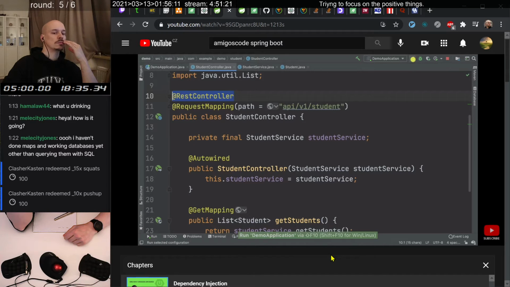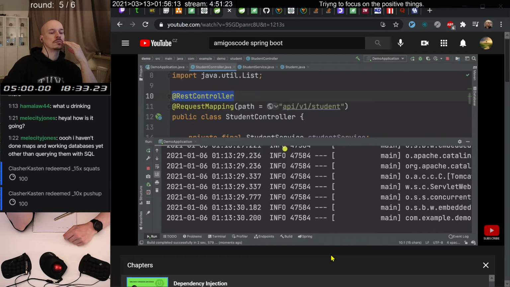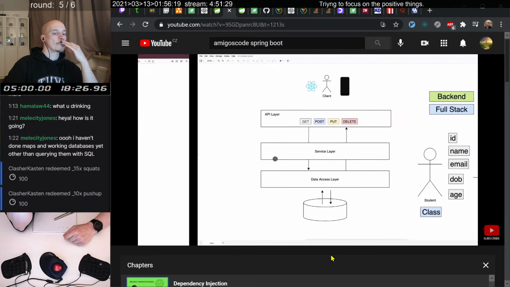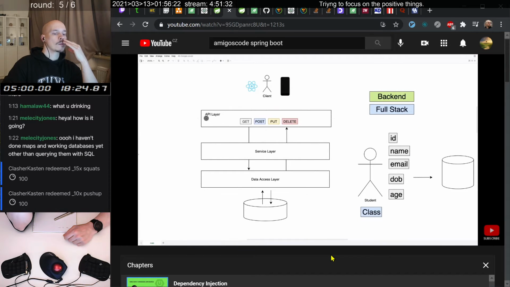Now let's restart the server and then go back to my web browser. Here I'm going to refresh this, and you can see that it still works. So now we are using dependency injection, and we've split things into layers. We have the API layer talking successfully to the service layer, and the service layer is giving some data back to the API layer.